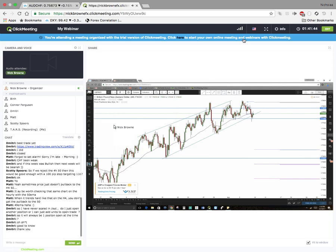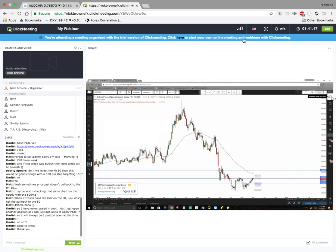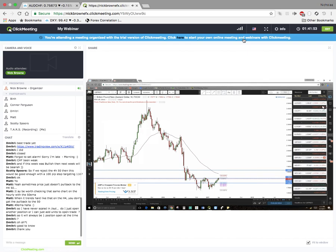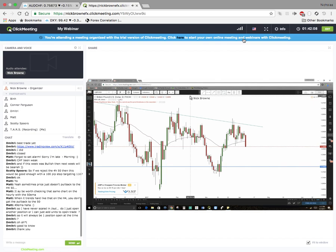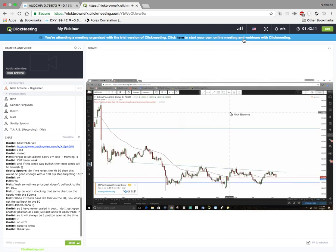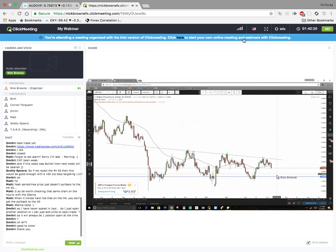Let's take a look at pound dollar. So if pound's looking pretty weak and dollar's looking pretty strong, pound dollar might be a pretty good short position. That's a nice bearish engulfing right there. This weekly triple bottom didn't do too much. We didn't form a higher high. This little trend line here is holding pretty strong, and now we're back below the daily 50. So I'm pretty convinced that we're either going to form a quad bottom or maybe we're going to go even further to the downside. This is good momentum though.